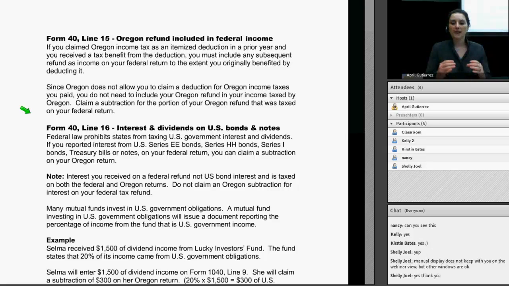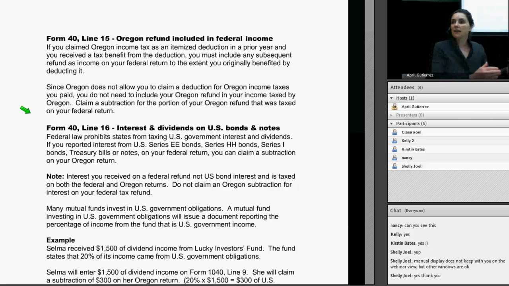Oregon says that when you have a change on an amended federal return to the federal tax liability, Oregon does not want you to go back and amend the prior year Oregon return and change the liability. So if your 2009 federal return shows a liability of $5,000 and you claim $5,000 on your Oregon return as a federal tax subtraction in 2009, and then you go back and you amend the federal return and change that liability down to $4,000, Oregon does not want you to go back in time, amend the Oregon return, and reduce that liability to $4,000, and then pay the difference back to Oregon as a balance due.